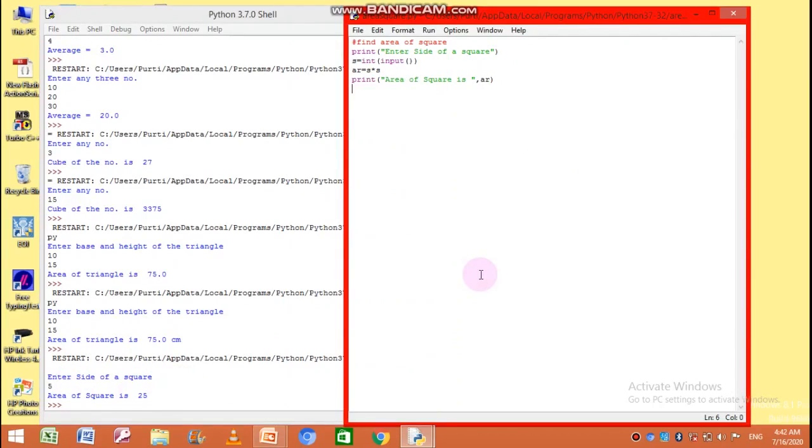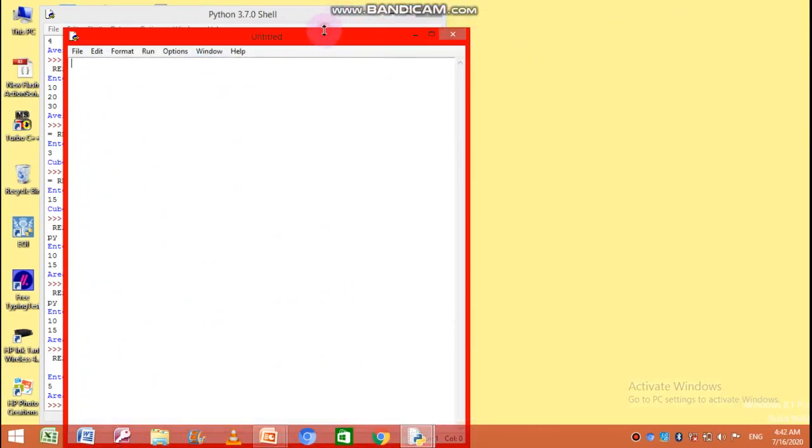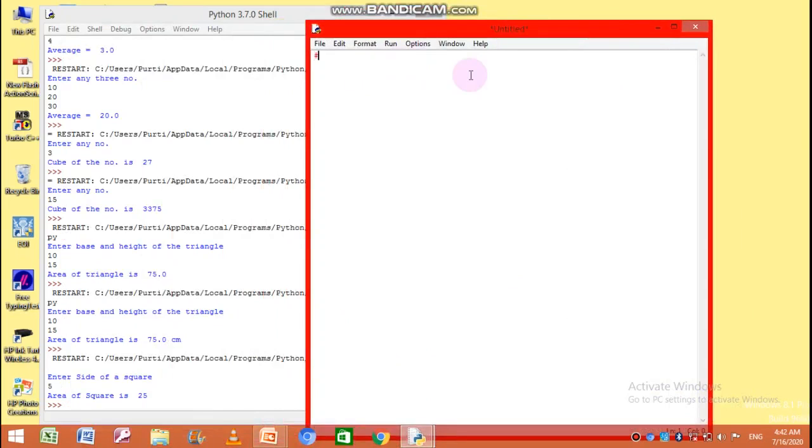Let us find out the area of a circle. Area of circle requires a pi in the formula. That is pi r square. So how can we make this program where pi is used in the formula? Very easy. Just see, find area of a circle. First of all, a message for the user, enter radius, and enter radius value. That value I will store in R like this.